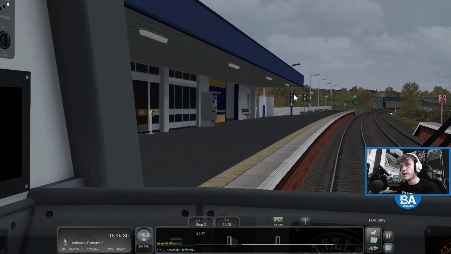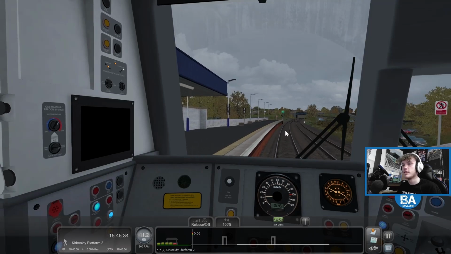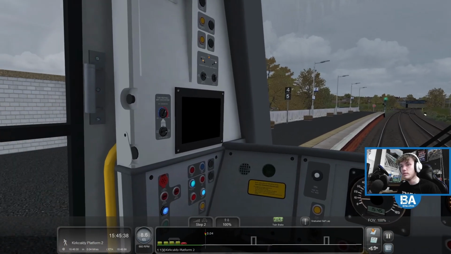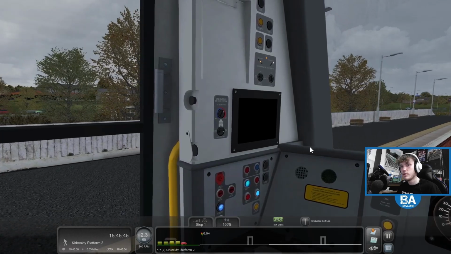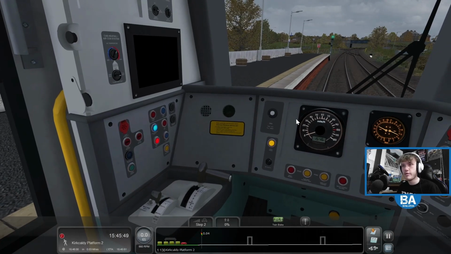A 3S, 3 sitting there, and we got 4, 5. Why is the 5 coach after the 6 coach? There we go, we've done it. We have done the journey, we've made it.